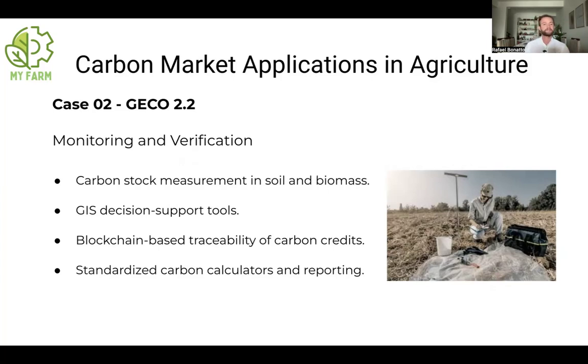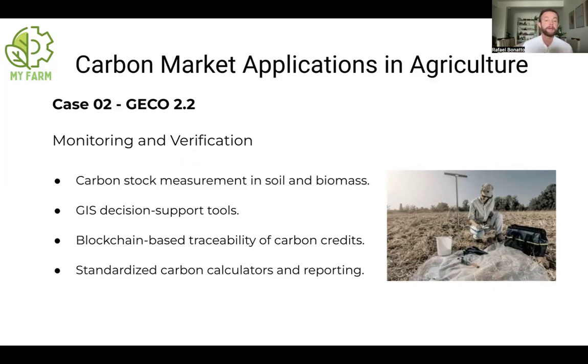They use a geographic information system as a decision-support tool. You're going to notice that all of those projects use GIS technology, because it's an easy way to use spatial information technologies so you can understand the ground and the layers of complexity. For example, the soil layers with the vegetation layers, with the community layers, with the cultural layers, so they can understand on a broader view how to act. Because agriculture itself is not just implementing a practice. It's understanding the culture and the people behind or within the farms, because they will be the ones implementing things. That's why you need a broader view. And GIS, even though it's spatial information, can help you a lot in understanding all those variations.